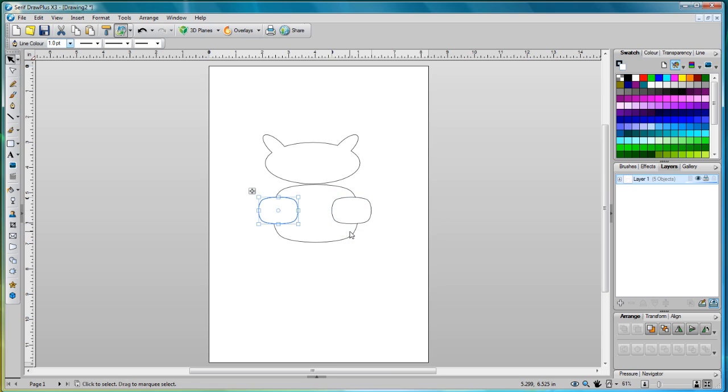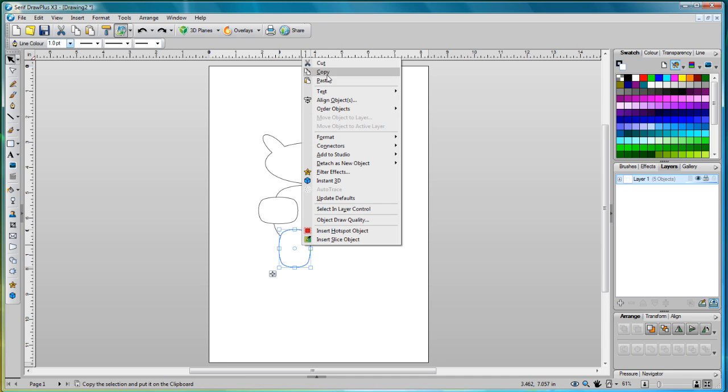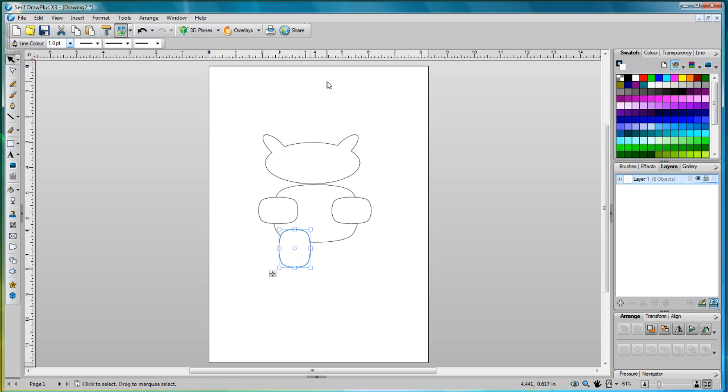Let's add back legs. Create another copy of the small shape. You can move it roughly into position at this point if you like. Now, on the Arrange tab, choose 90 degrees from the drop-down list. This shape could maybe be a little bit wider, so let's resize it slightly by dragging a side handle. When you've got the shape and size you want, copy it and then move the two back legs into place.